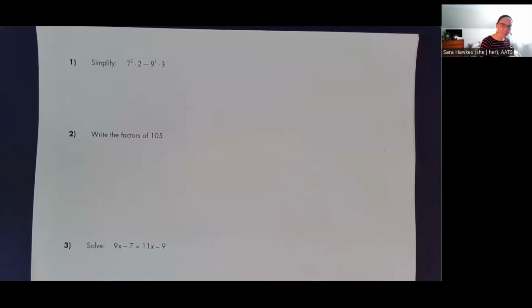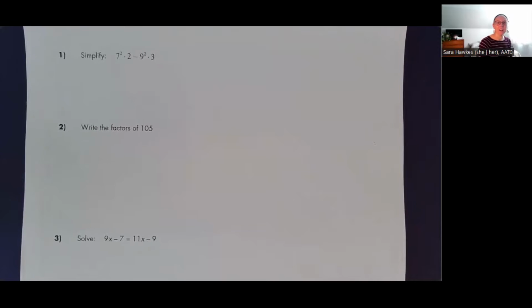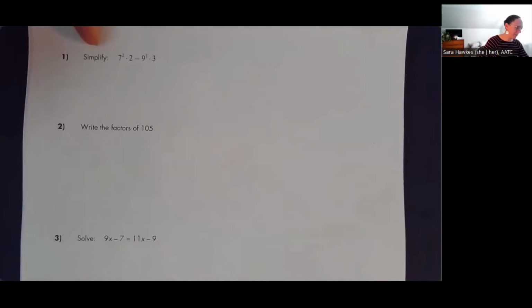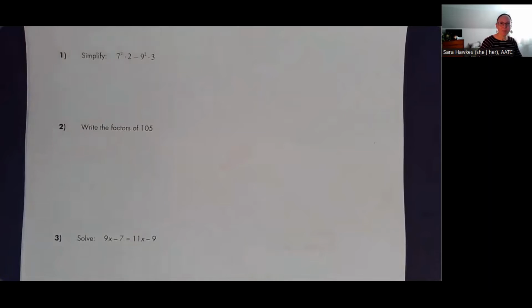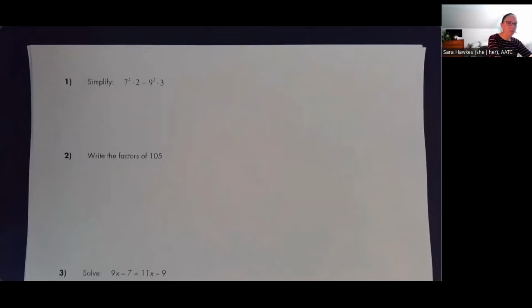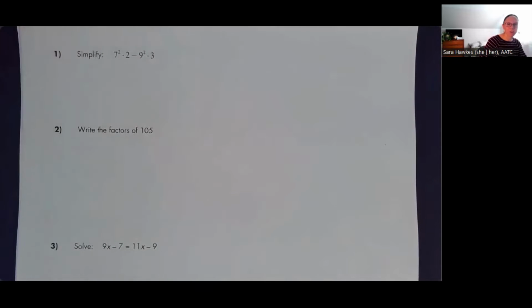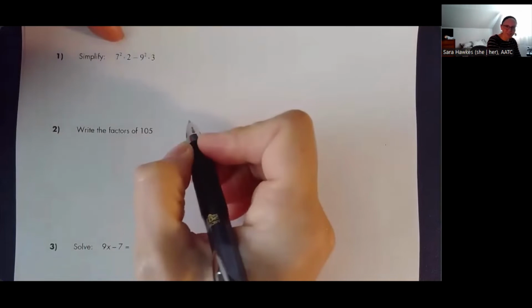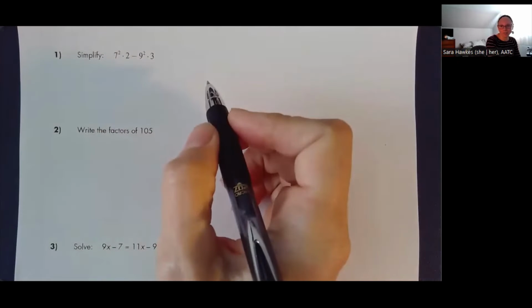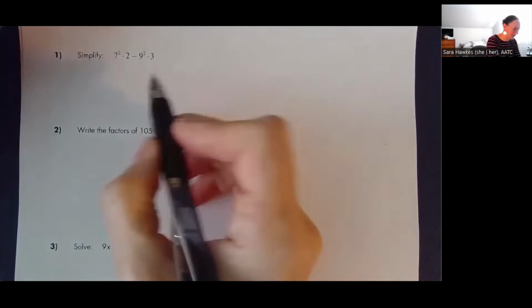Okay, that very first question here, my least favorite instructions, simplify. But since we've got some numbers we're working with, I'm just going to follow the order of operations. I'm going to be following PEMDAS to get through this, to get to our best possible answer. So I'm going to do parentheses first. I don't have any. So next up comes exponents.